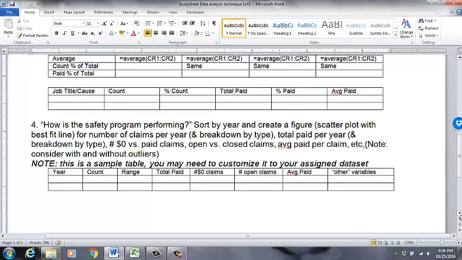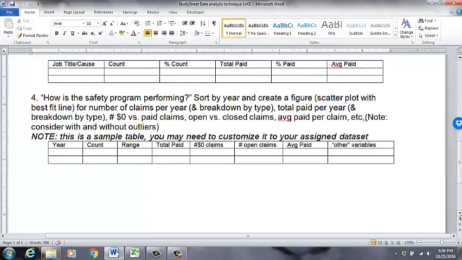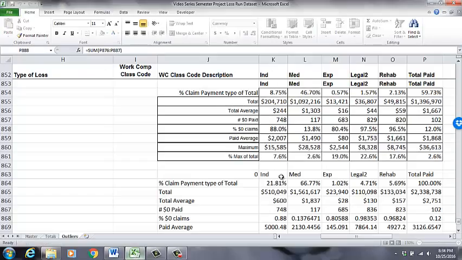So the really big question that really gets things going is number four. That's where we're at. We're in video three. How is the safety program performing? The big question, how's the program performing, is kind of the fundamental. But then after that, we have to tell management where the issues really are and how much money we could save if we were to study them and find out what's going on. So again, the table isn't going to look the same, but it's going to be similar. So let's go in. And as you recall, this is where we ended last time.